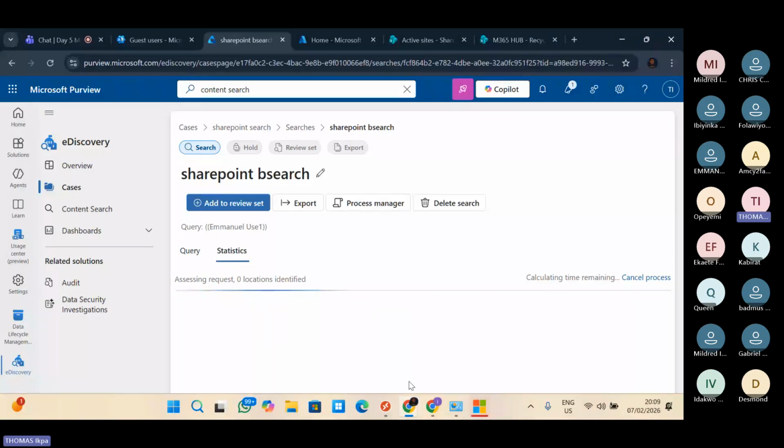So let's wait and see the result. Let's see if it's going to pull up that file, that folder. So it's still searching.